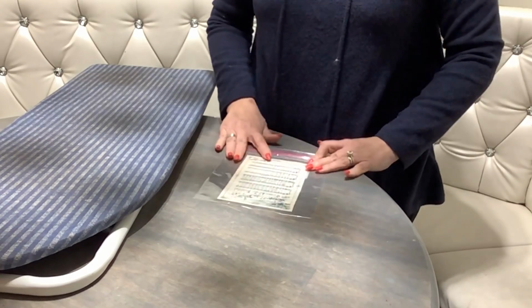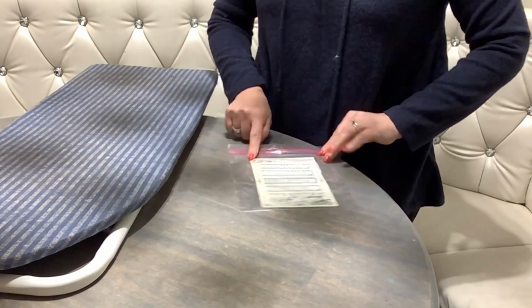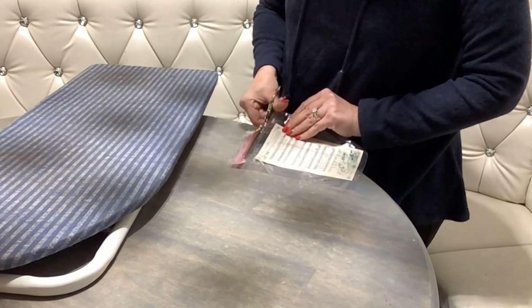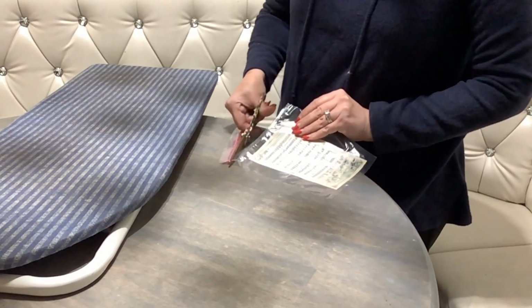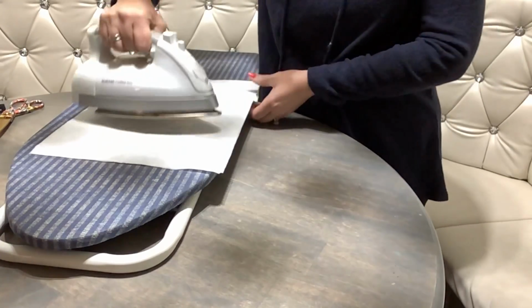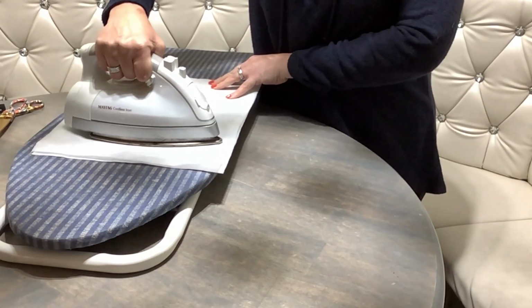I set the picture in the middle of the bag, leaving the space all around, and cut off that zipper part. And then I followed the exact same steps, put it in between two parchment paper sheets and pressed it down.